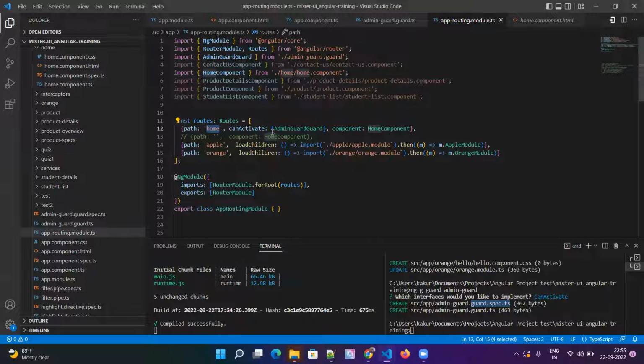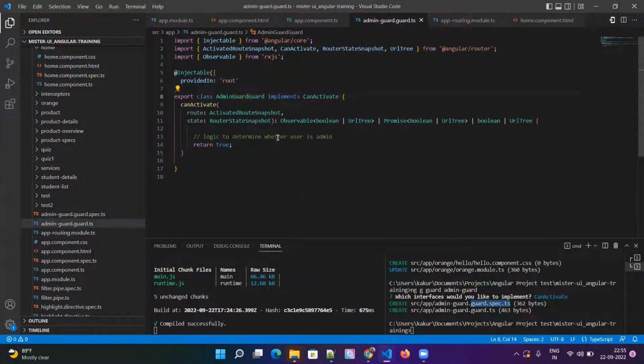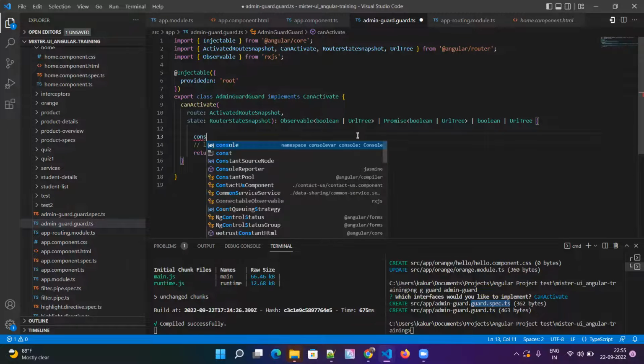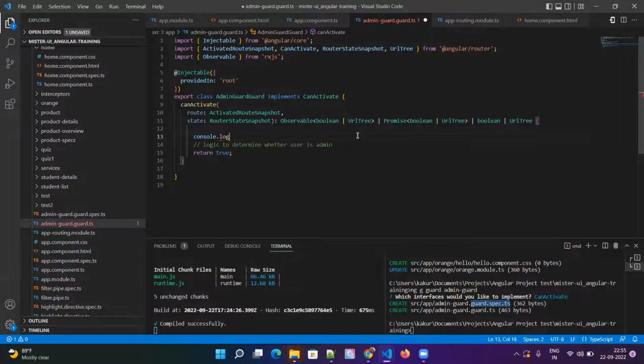But let's do one thing, okay? Let's print something here. Console.log "admin guard is called".